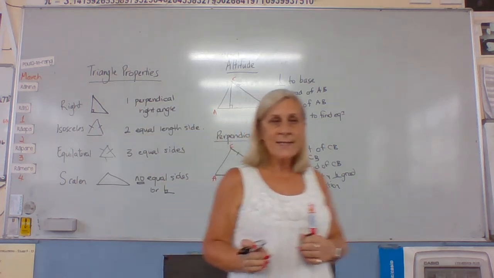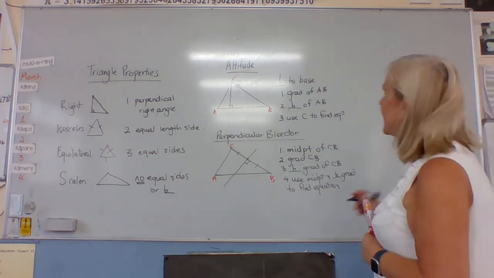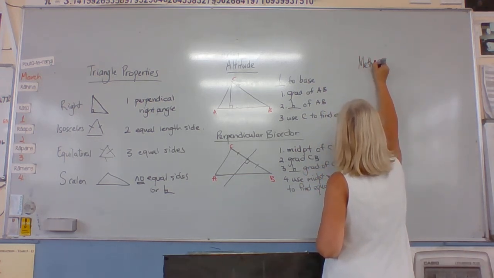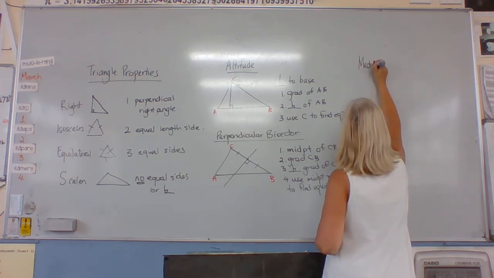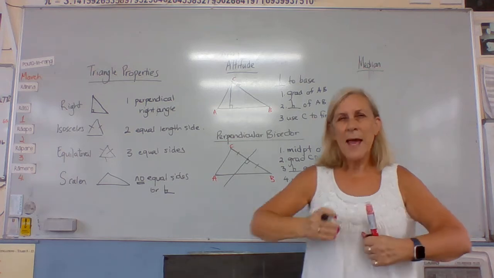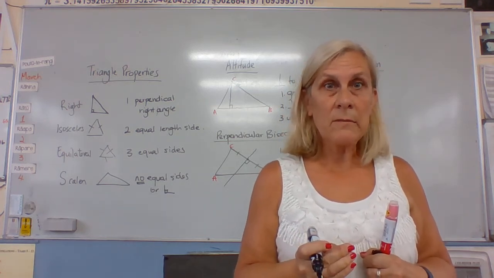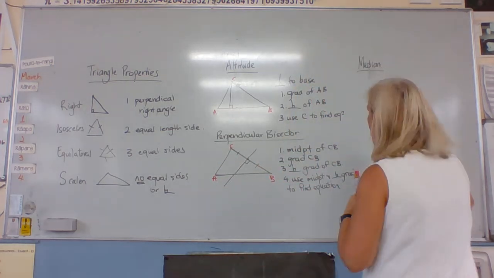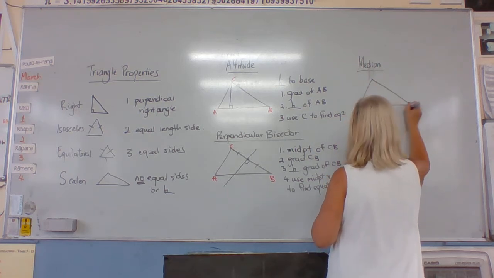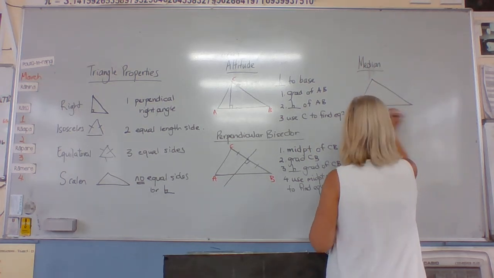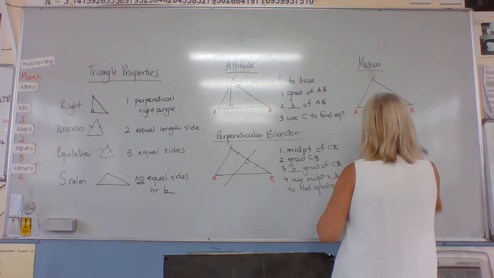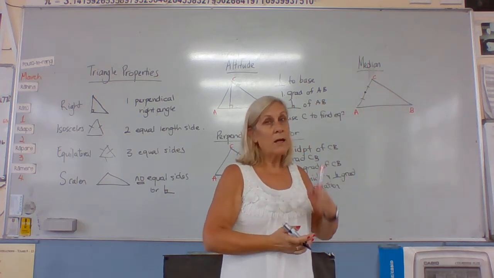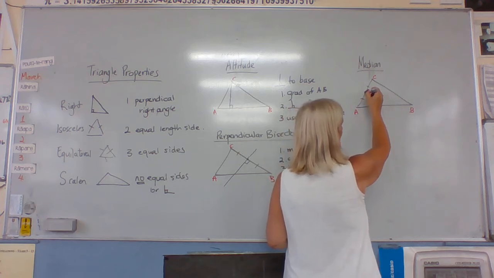Okay, the last one is called the median. There's a lot of different things you can find the median of. All right, and what does median mean? Okay, it does mean, again, a midpoint, a median of a line. So if we've got up another picture, same thing. We'll go to the other side this time. So we're going to find the middle of this one by finding the midpoint, and then we're joining it to the opposite point.